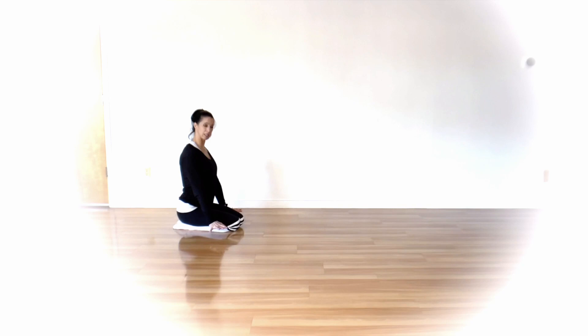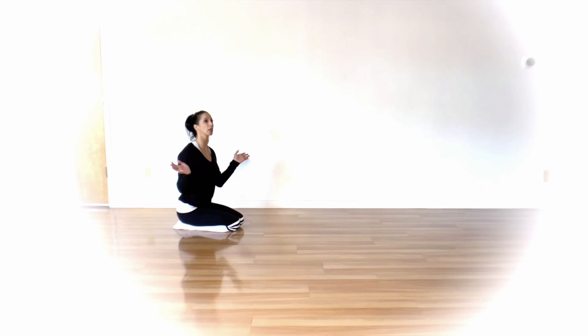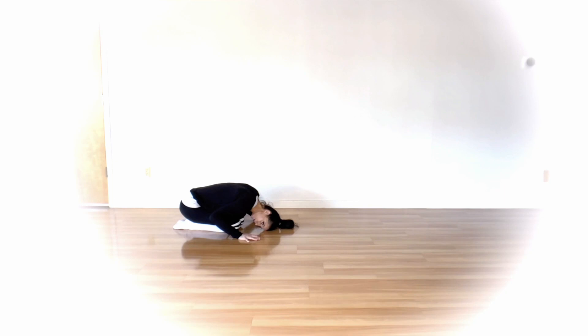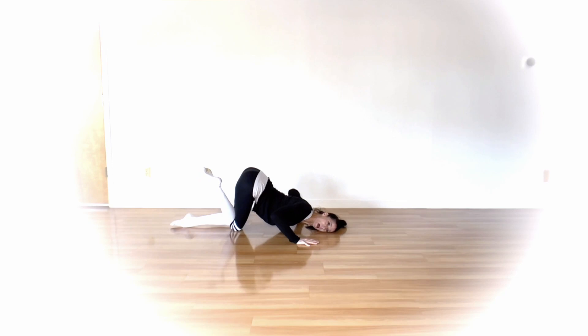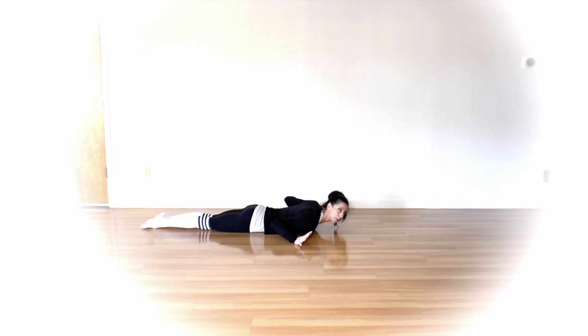I'm going to start on my knees, put my hands down to the floor somewhere close to my knees, tuck my chin, and dive down. Think about trying to drag your nipples across your knees — whether they actually touch or not doesn't matter, but that's the direction you're aiming. Drop your head down, then let your booty come up and slide it out. You can bend one knee, leave both knees straight — whichever you prefer. The goal is to get down to your stomach. One leg can be bent, both legs bent, both legs straight — you pick.